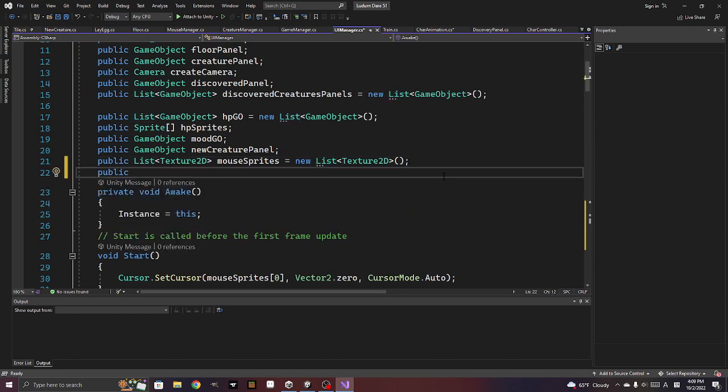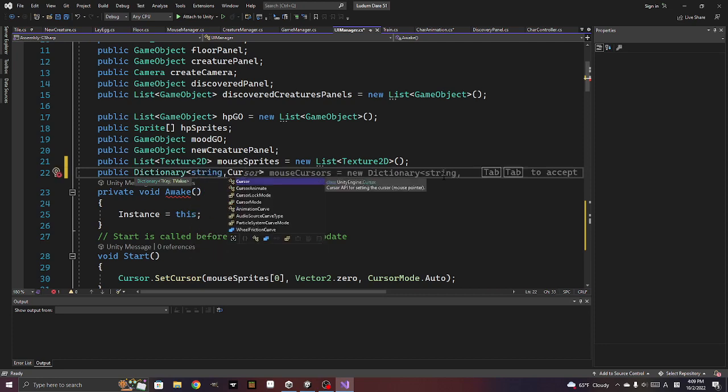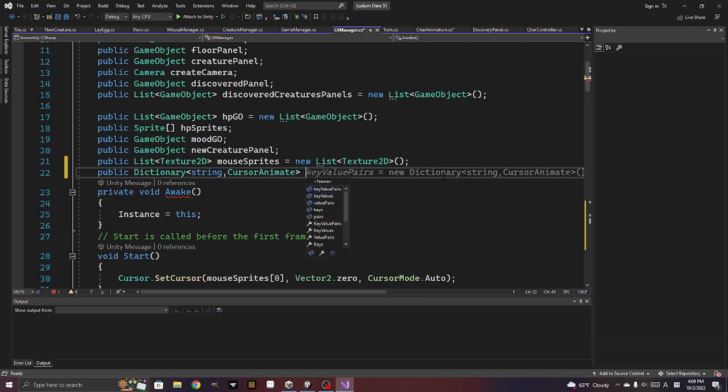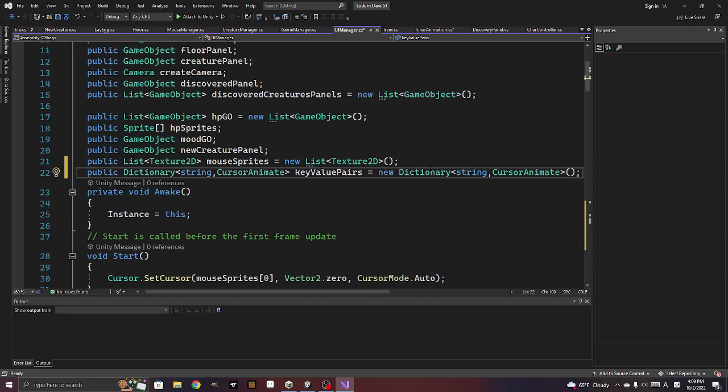All right, first we want to have a public dictionary of strings, comma, cursor animates, and we're going to call it cursor animates. Oh, why did it change that? Cursor animates.